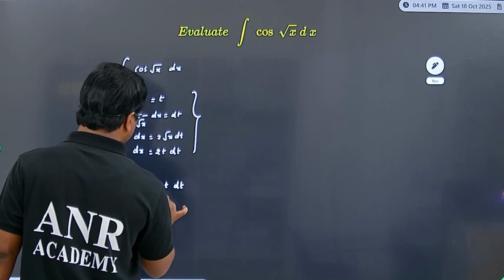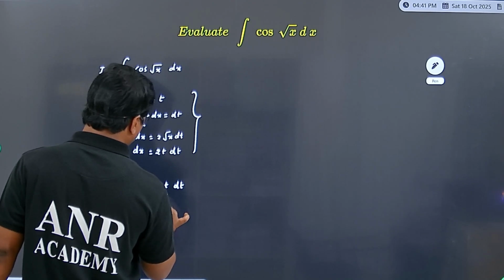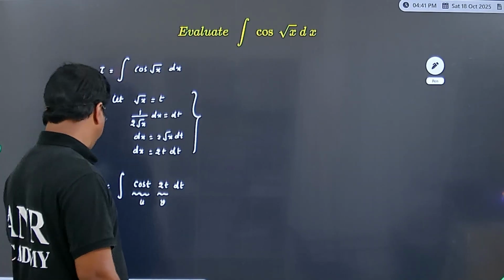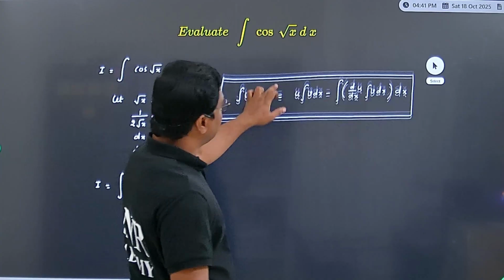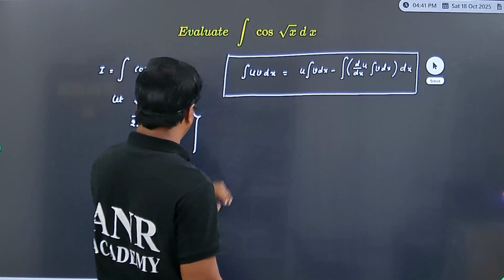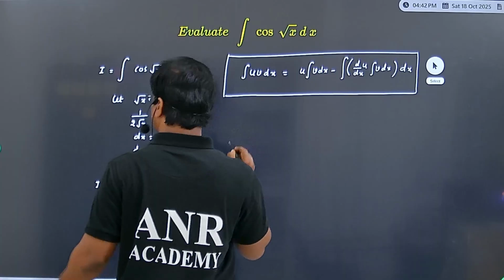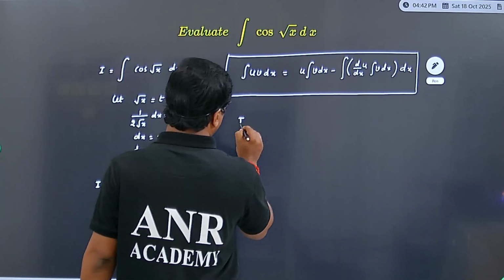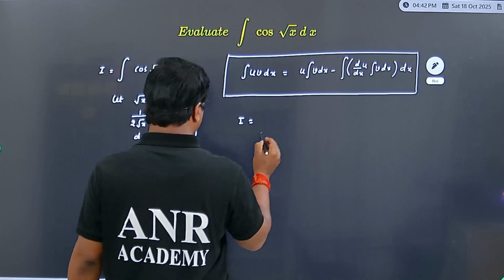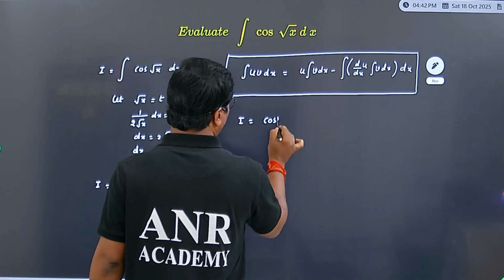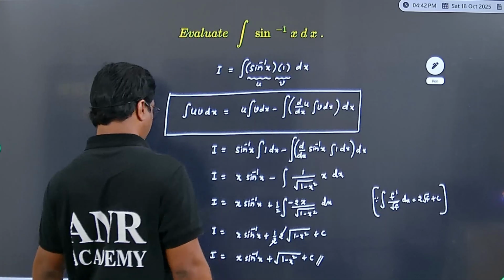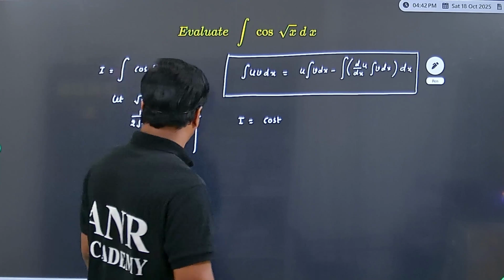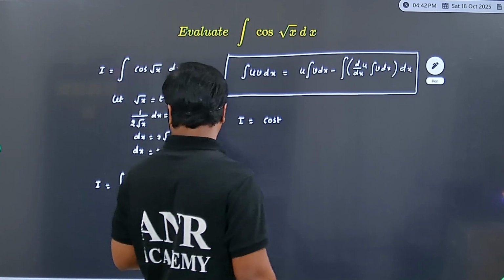Now it is easy for you to solve this by the method of integration of uv. You know that this is the uv rule. So using this, now I can be written as I equal to first u, that is cos t, next integral v, integration of v.